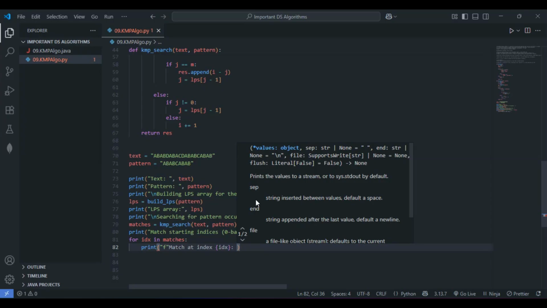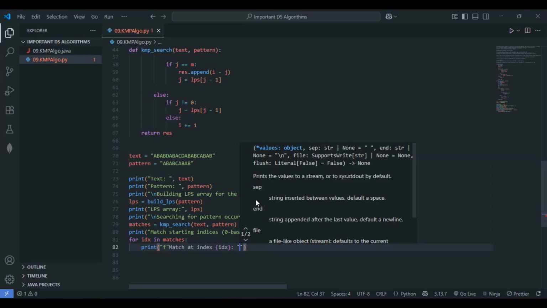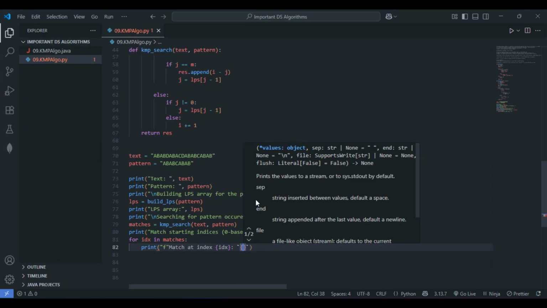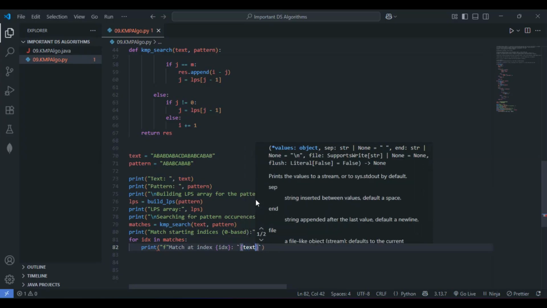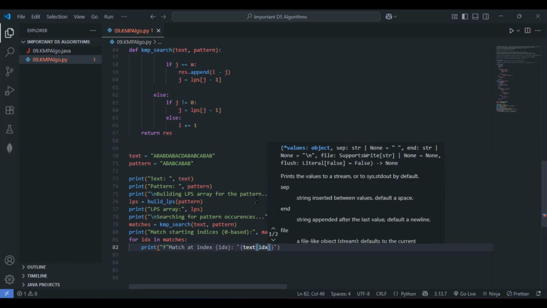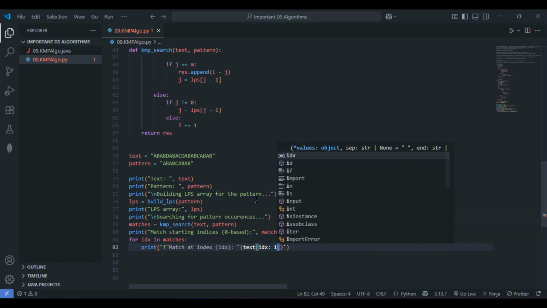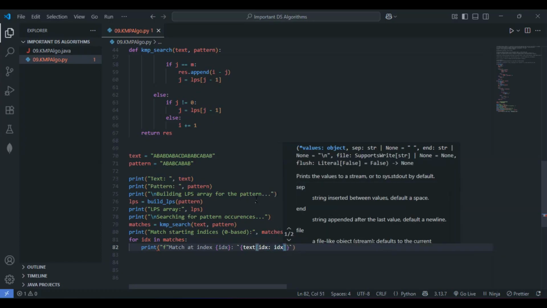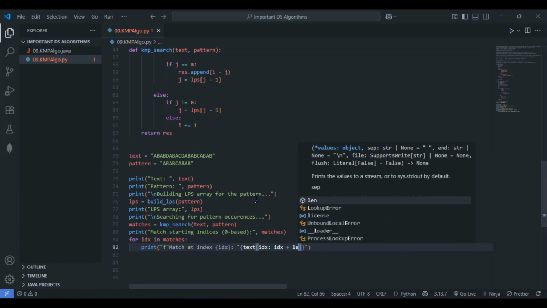Let's do one thing. Let me go with the backticks, right? So this is fine. Let me pass something here. We have text. Text within this one. Let me pass index along with index plus pattern length.